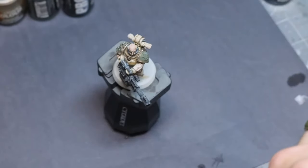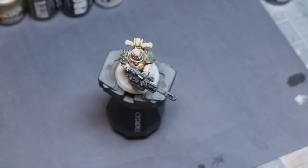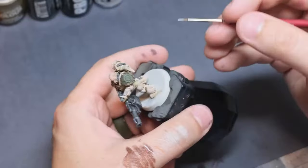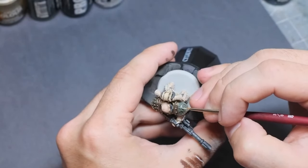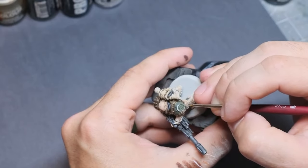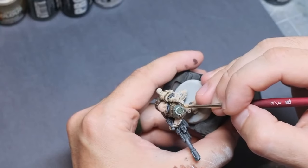So the next part, I use this bright neutral gray from Pro Acryl. You can use Celestia gray or Grey Seer or any kind of off-white to do the Death Guard symbol. Again, I like Pro Acryl. I use Pro Acryl most of the time. They're super compatible with any other color. Any off-white, a cool off-white for me, looks good for the shoulder pad.